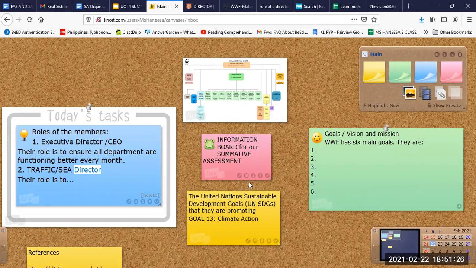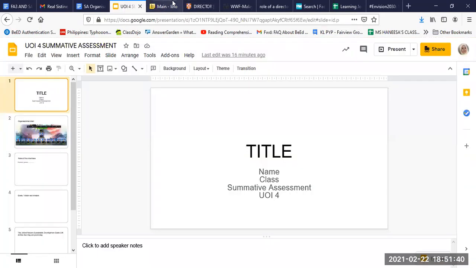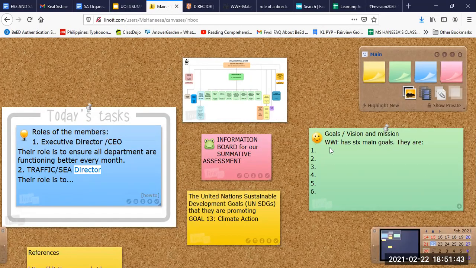Now, last Wednesday, I asked you guys to identify the organization that you wanted to research about. And on Friday, I asked you guys to start the slides. At least share these slides with me. Share the main parts, the keywords. And then today, I asked you guys to complete the organization chart and the roles of the members. Now, let's say you can't complete the roles of the members by tomorrow. Teacher, I really don't know what to do. I'm really stuck. We can continue discussing it during tomorrow's hotline session at 2 p.m. or on Wednesday during our UOI class.